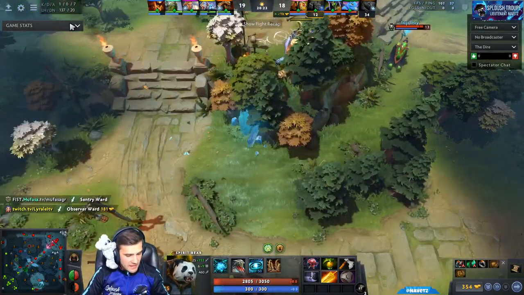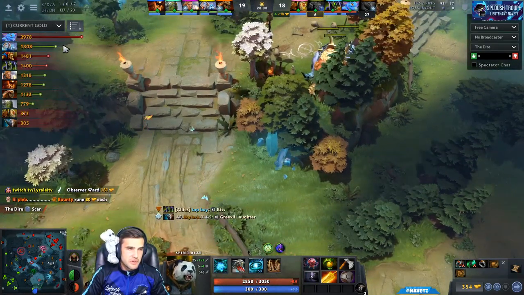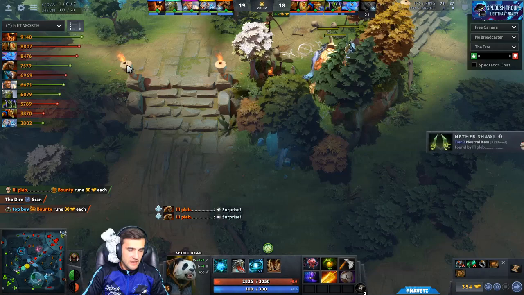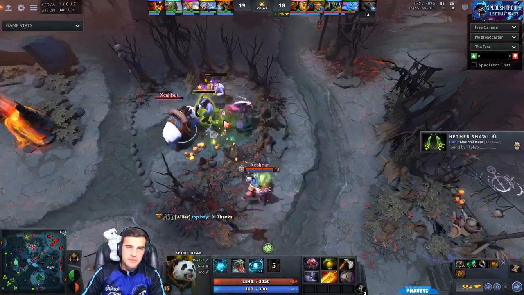Let's see, how many last hits is he at? How's he doing on net worth? Last hits doing well. Looks like Shadow Fiend's really taking off. Current gold, net worth. All right, Shadow Fiend is at the top of the net worth, but that's kind of expected. All right, cool. Let's get rid of all of our game stats and let's go back to our Druid. Back in the jungle, he goes.